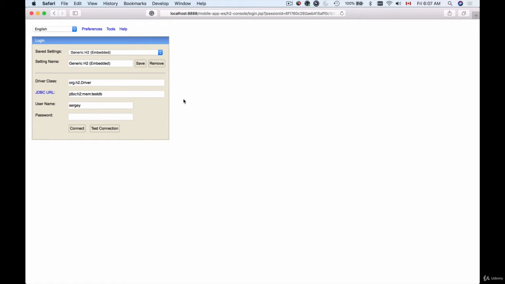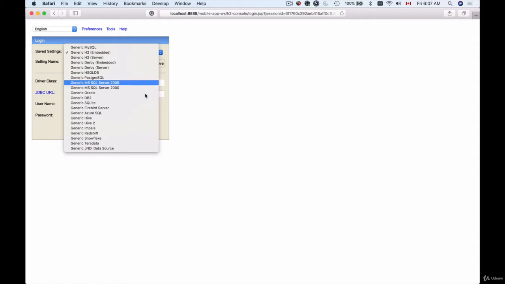with this login view, and then from the saved settings you can choose the database that you want to connect to. You can connect to H2 in-memory database to browse the data that you have in memory, or you can also use H2 console to connect to other databases that are standalone, that are running on your computer and that have data stored on your hard drive, actually not in memory. So H2 console is a very good tool for your developer's toolbox.